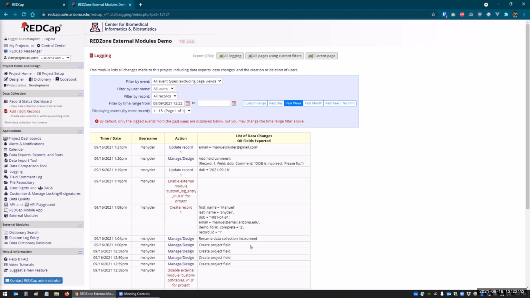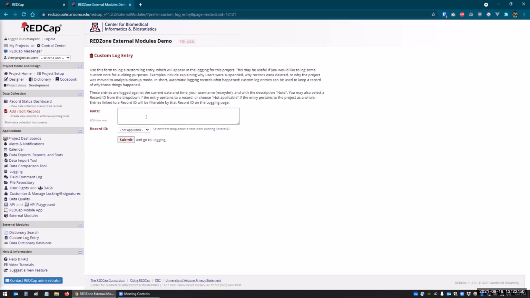So if I go back to the logging, it's not really descriptive. It's not going to help me. And so if I go to custom log entry, I could just say created fields for red zone demo.